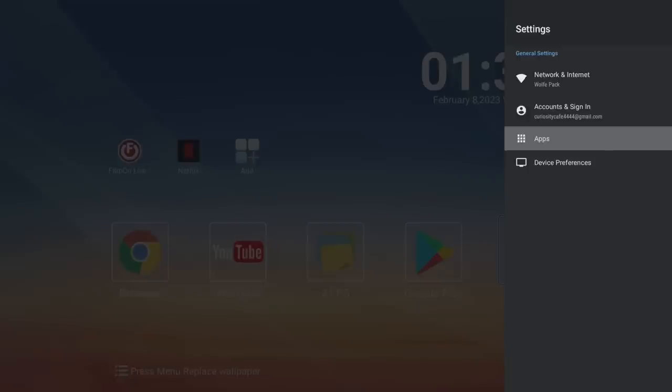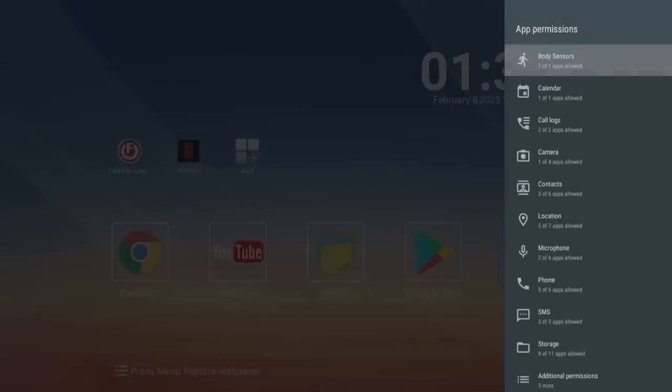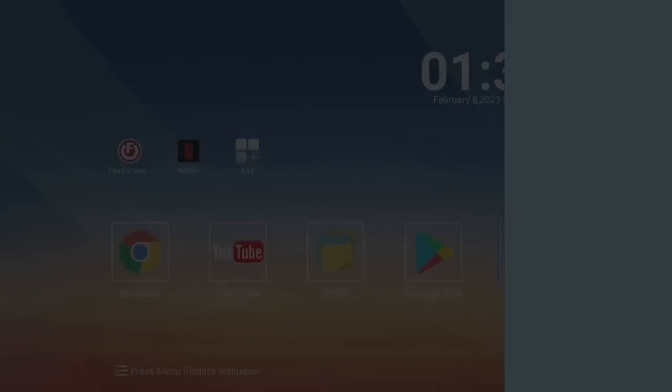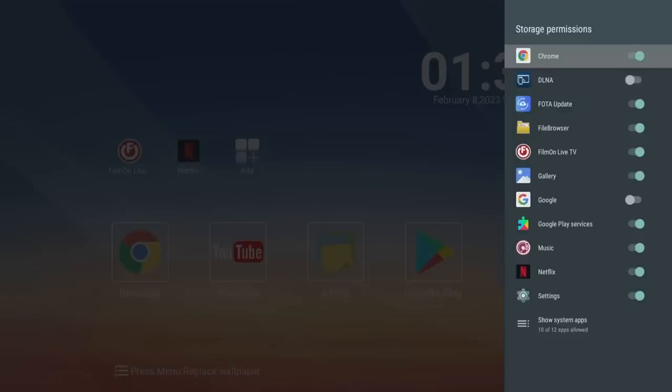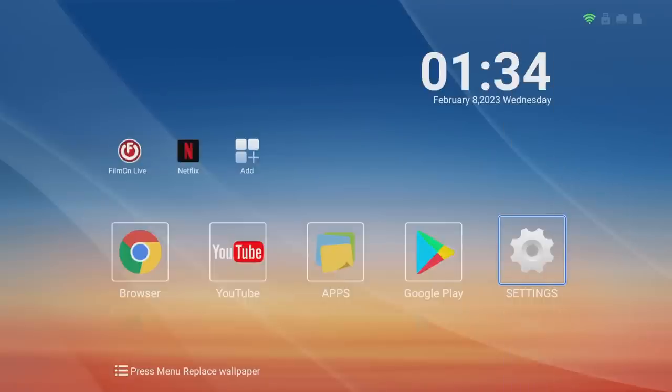All right, so now another thing I want to share with you is if you go into your apps, you want to set your app permissions. You want to make sure the ones that you use, and that's right down here in storage under app permissions. You want to make sure the ones that you're going to be using to download apps are checked to the right. So for example, Chrome is, and you want that. It may not be Film On Live TV. I don't know what that is again, but you might want it. And then of course, Netflix if you want to download. And I noticed that a lot of them already are. So that's really nice, right out of the box. So let's go ahead and go back here to the home screen, and we're going to check out what comes built into the box.